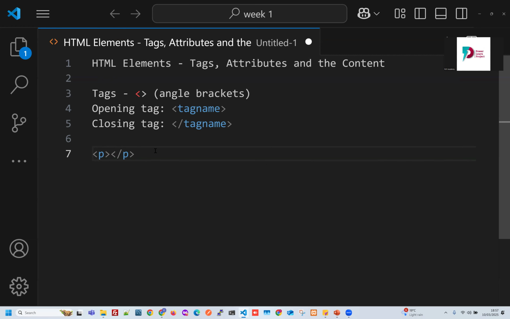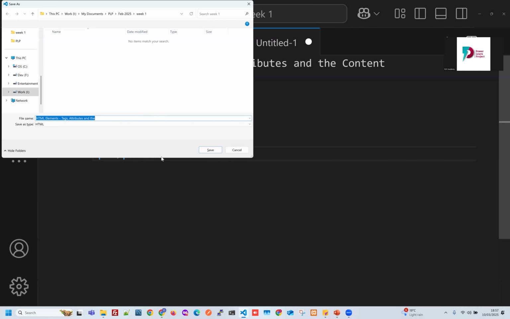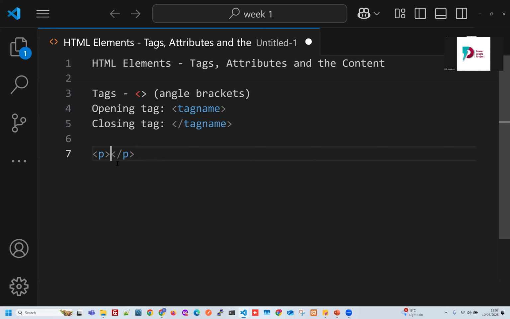It is denoted by the letter P. So this is a paragraph tag. Once we add content, I can say this is a paragraph. We add content and an attribute, then it becomes an HTML element. But sometimes attributes are not necessary. So in its own right, this can be classified as a complete HTML element.